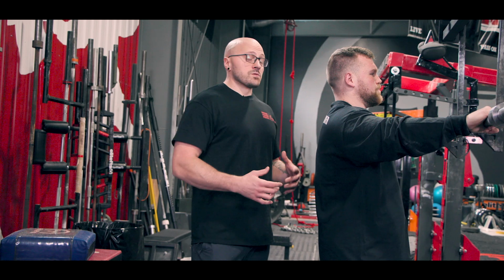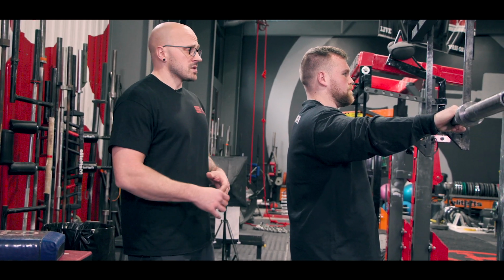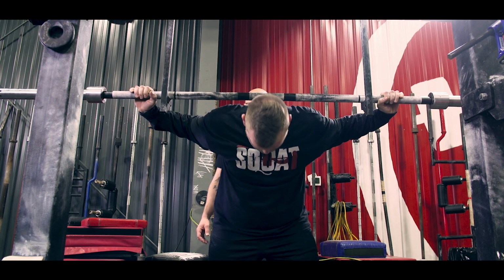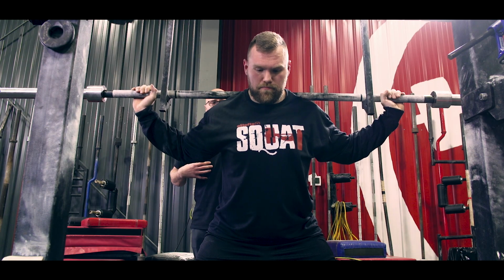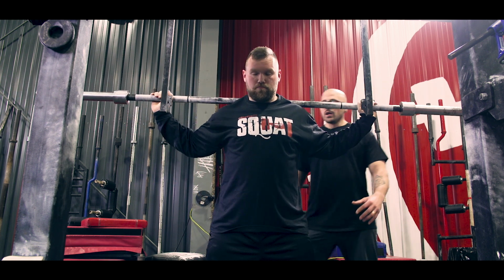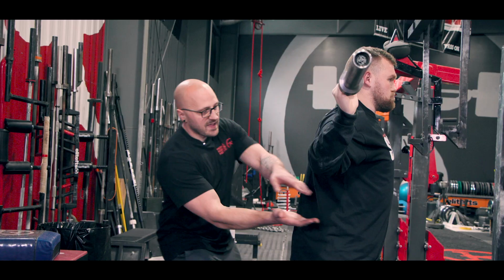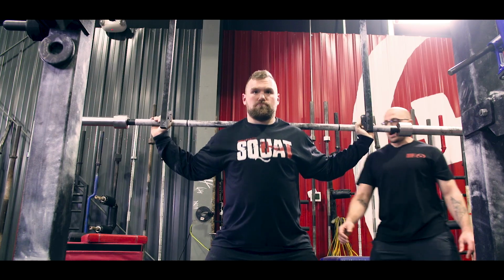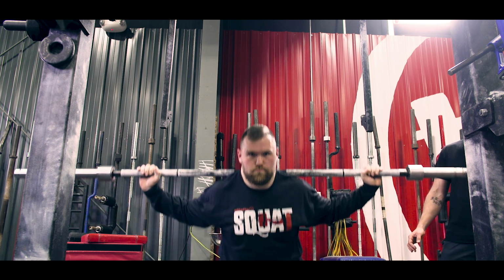Good, so now we're going to tie in the breathing and the bracing to show how it correlates to squatting. So Corey's going to get under the bar. What I'm going to have him do first is get into that chest up position, which is how he used to squat. So that chest is going to come forward, and you can see at that stacked position, he's now here. Okay, so go ahead and squat, go down under control, good, then come up.